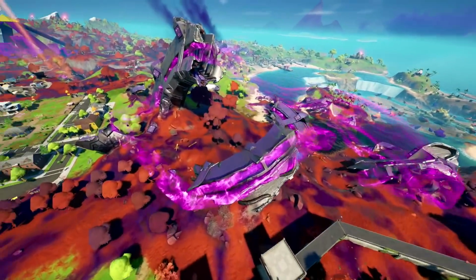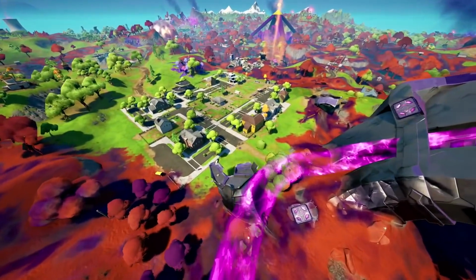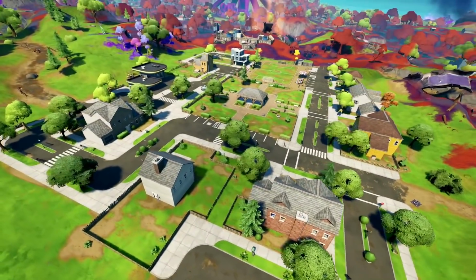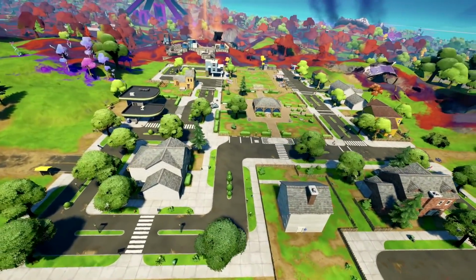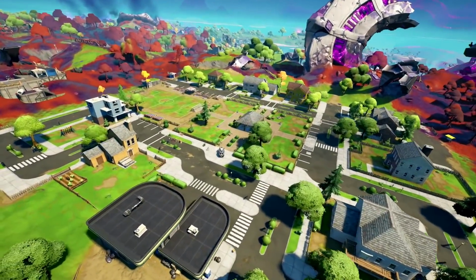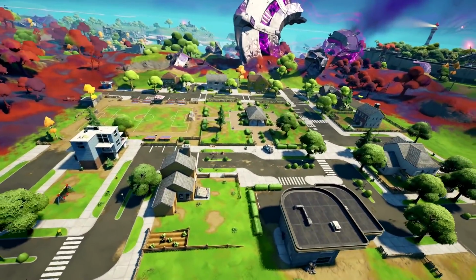Next one, we got more crash sites. We've got Pleasant Park. This was a classic one from chapter 1, a really popular one, and one of the two that did remain. Even Salty technically was in this season as well, so Retail was also in. So cool little Pleasant Park. Had a lot of changes throughout the season.